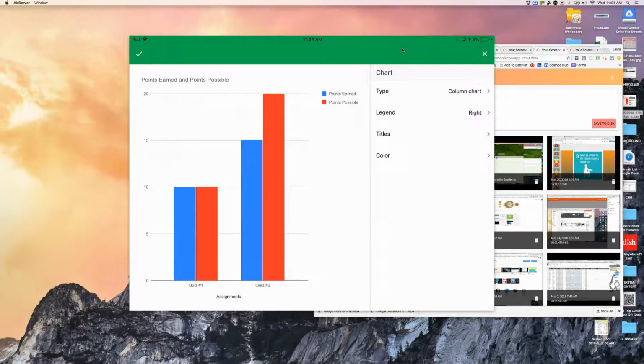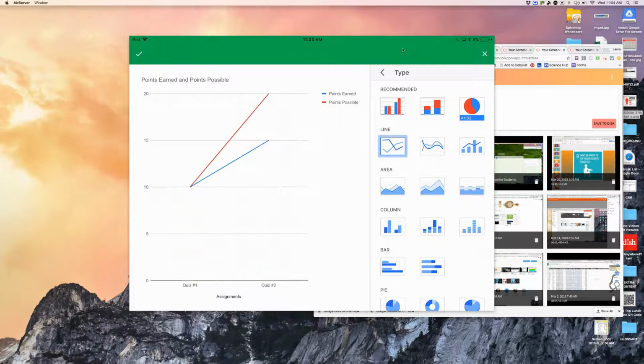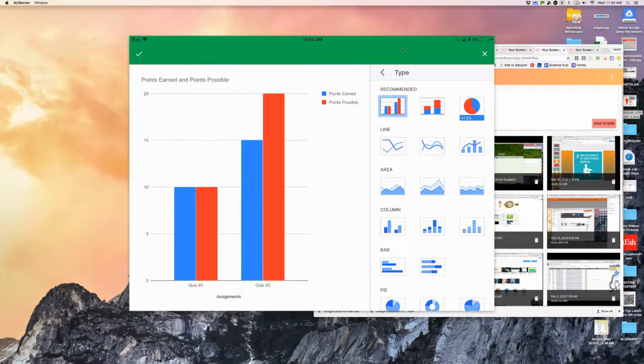Okay, I have a legend, it tells me what I have. You can change it, so if you want it to be a line graph, it could be. It picked up and said it should probably be a bar graph, and I kind of agree. That looks a little bit better than the line chart, especially since it's beginning of the year. Okay. It also said pie chart. I'm not really a big fan of that one. There's not much information there. But I would say the line or the bar graph. Easy.